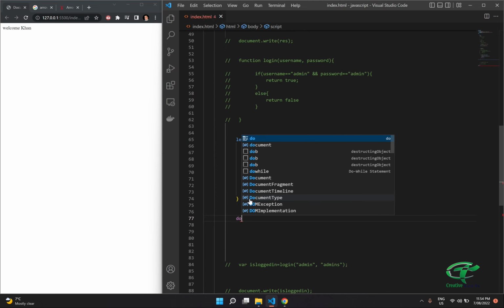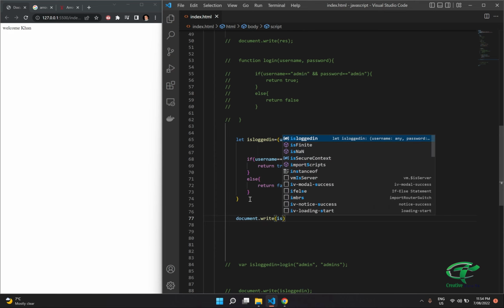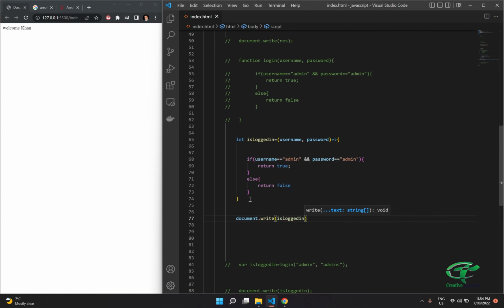And now let's call this function, so is logged in, and we will pass two values, admin and slash. You can see already false here.